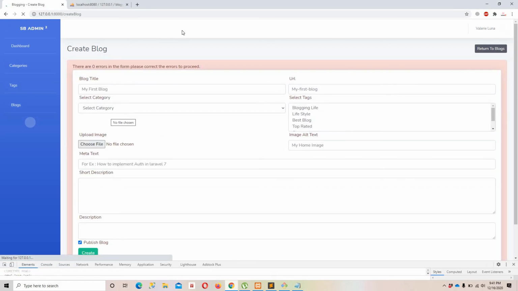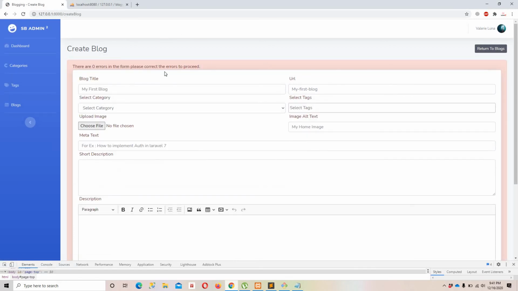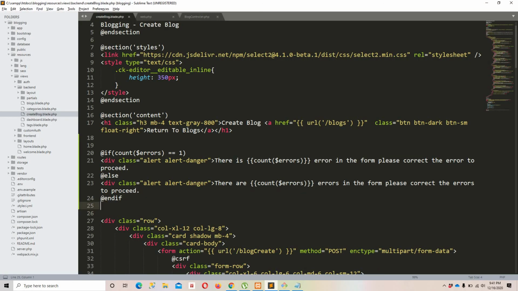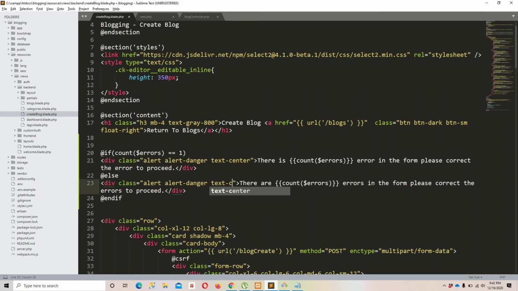So now you can see we have this block every time. We don't have any error, but we are having this block. So that's why I put a condition, and let's end a div right here, so we don't have this div going everywhere. And I want text to be text center, and right here as well, text center.